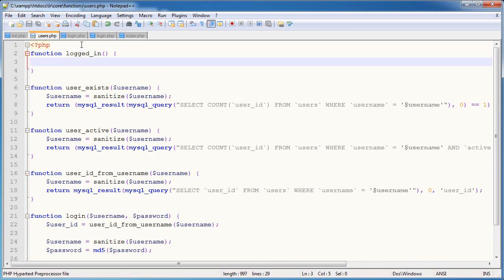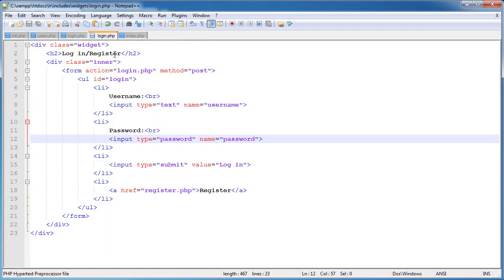And essentially this is just going to return true or false, whether or not the user is logged in. So I'm going to say return either true or false, and the condition within here is set($_SESSION['user_id']). Okay, so now on any page we can say if the user's logged in, do something, otherwise do something else.